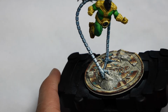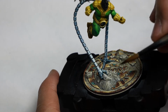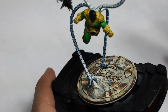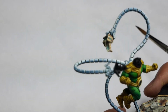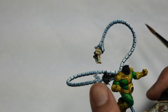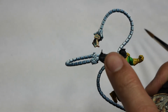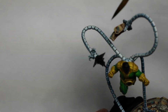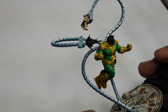And then from there, it's just a matter of tackling each panel, each segment individually, and applying your lights and shadows. It gets a little tedious, a little grindy because of how complex each one is, especially when we get to the top two, where this one especially, it's exposed on all sides, firing the beam, and then we have to account for this little burst of energy as a light source itself. So I did go a little brighter on some of the inner elements to account for the fact that this is going to be a source of light right here.